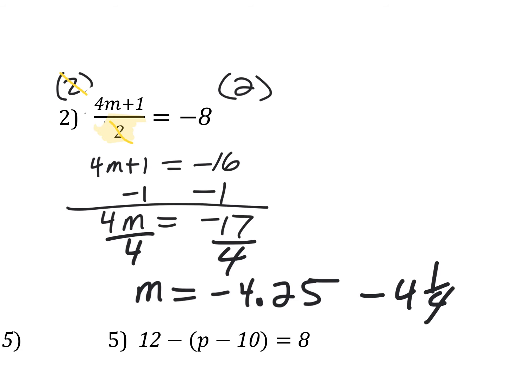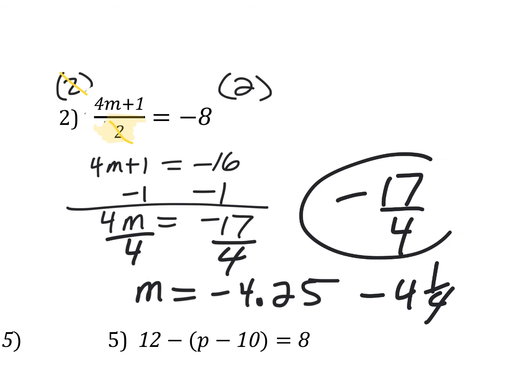We do want to get back in the habit because next unit we're going to be graphing lines. Fractions really help us to graph because we need a rise and a run. So personally, I would prefer that you get in the habit, might just be some extra credit for you, of turning this back into a fraction. Remember how to do that. What I prefer is negative 17 over 4. But tomorrow I wouldn't count any of that wrong, okay? But it would be nice if you get in the habit of putting things in fractional form.